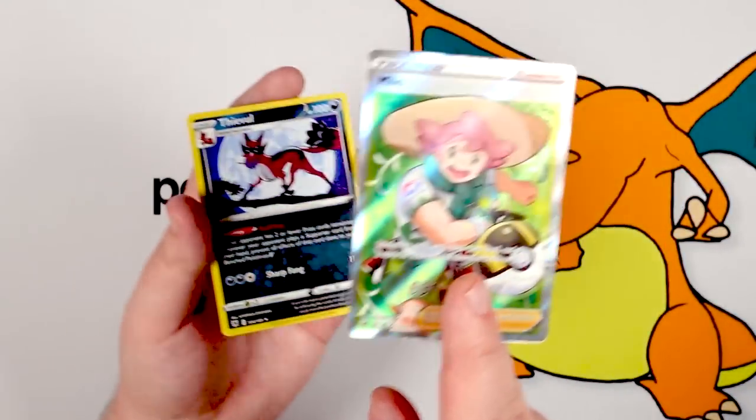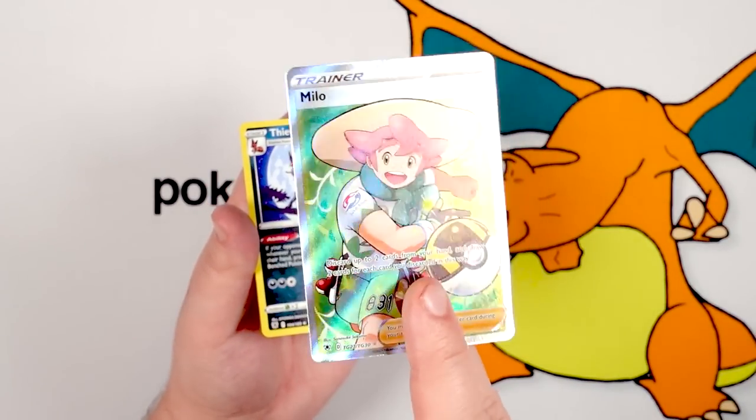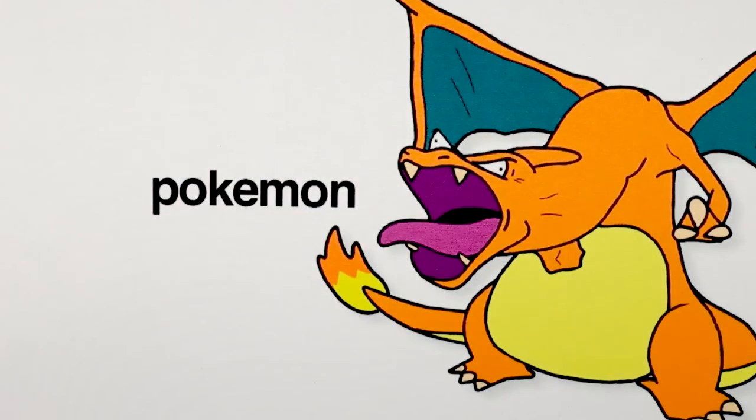And we got a Thievul on the back, but that is one of the first full art trainers I've pulled out of any Brilliant, I keep saying Brilliant Stars, Astral Radiance. Can't talk today, man. Can't talk today.